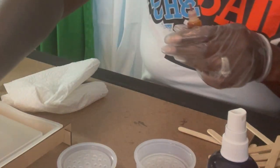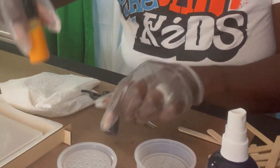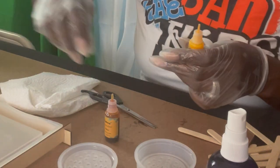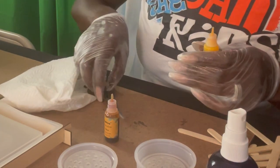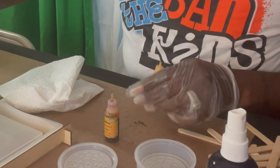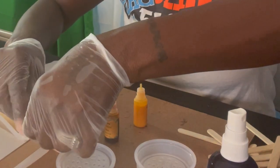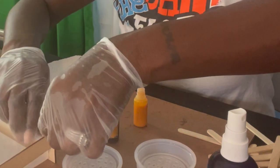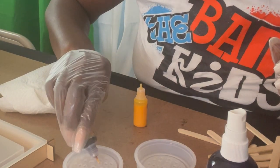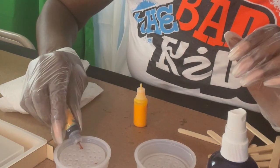Got some scissors. Let's cut the top off of here. Cut the top off. And this is a yellow that I have here. I gotta check out the color on there. I was trying to figure that out myself. Let's see. So it ain't in my mold. All right. Okay, so what I'm gonna do is just drop a few colors into this here. Can y'all see what I got going on? I'm just doing a few colors.